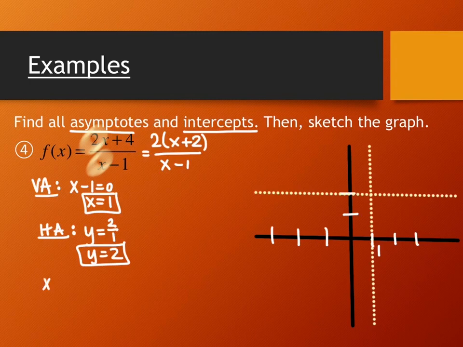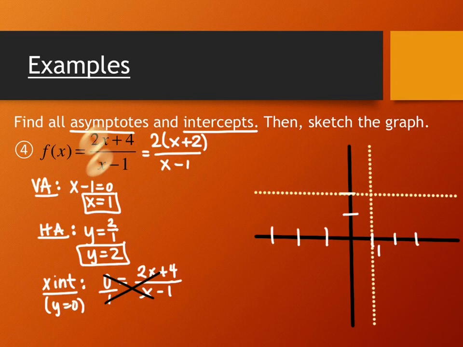We usually start with x-intercepts, although the order of these things does not really matter. X-intercept means letting y equal 0. We had a kind of weird one last time when we did that, but check this out. If I set y equal to 0 on this, what happens to the denominator? If I try to cross multiply, it goes away. The denominator really does not affect this at all. If I cross multiply, I still get a 0 on the left, and on the right I get just the numerator, 2x plus 4. So the denominator has nothing to do with intercepts. It doesn't help us to identify them anyway.